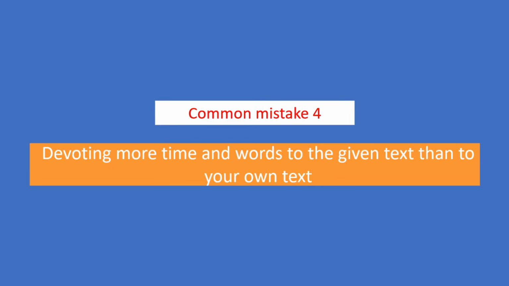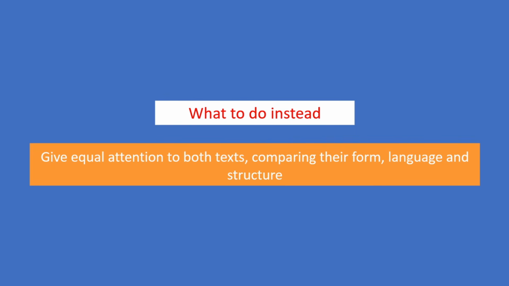Another common mistake, which either arises from the fact that the given text is longer or that it somehow comes first, is that students provide more details about the given text than their own. Perhaps it seems that texts written by professional writers lend themselves better to analysis than yours, but this should not be the case. Through your comparative analysis, you need to show that, as you were writing your text, you were aware of your language and structural choices and are now able to explain and comment on them in as much detail as those from the given text.